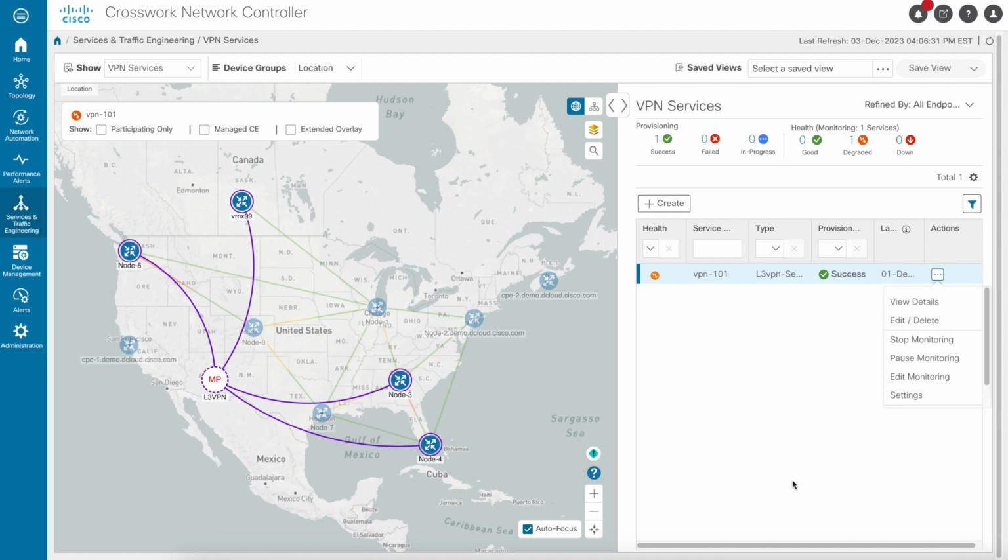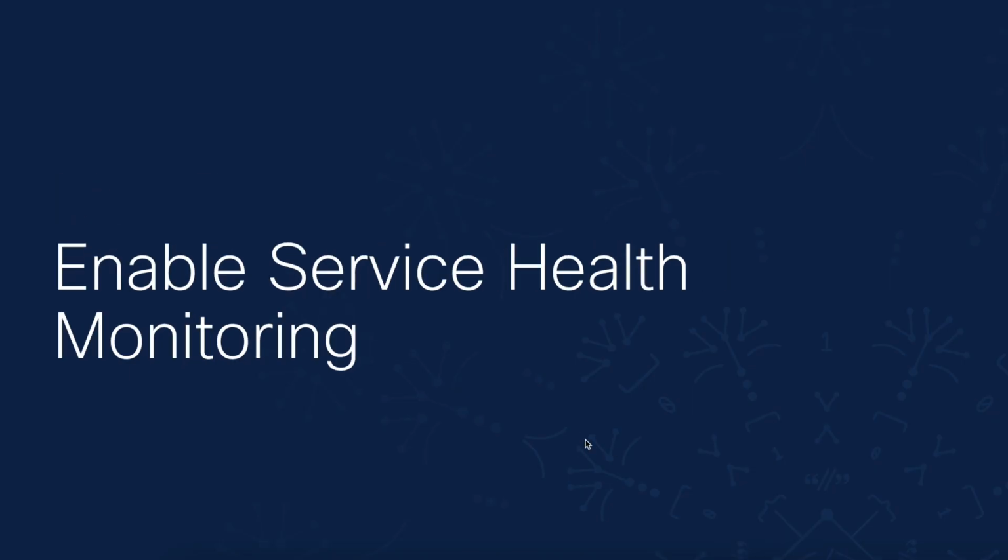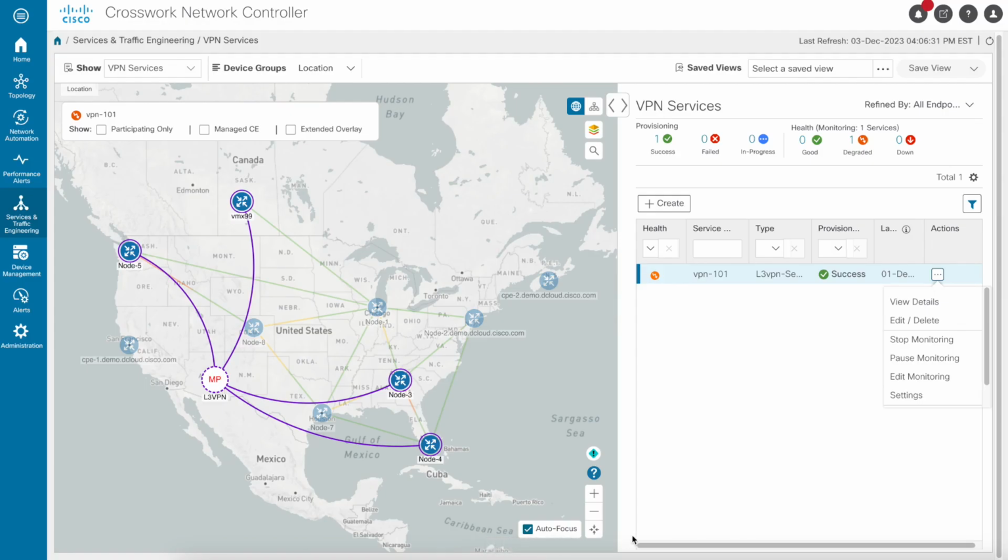So the next thing to look at, let's go back to the slide. We are going to enable service health monitoring. To enable service health monitoring, we basically have to go and click, in this case I've already enabled it. It does take a few minutes, 5 to 10 minutes to build up the full state of monitoring. We do KPI collection, particularly when we are doing SNMP or CLI at very non-aggressive timelines. It's a 5-minute kind of interval, and sometimes to do periodic checks to conclude, we need at least 2 samples, so it takes up to 10 minutes to build state.